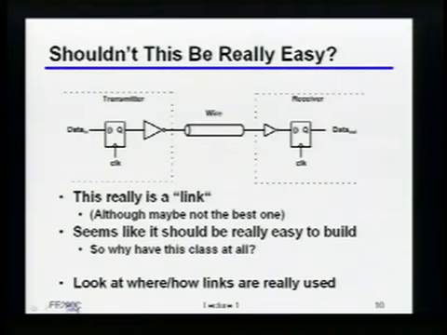Okay, so from a 20,000 foot view, the simplest way you could think of to do that is you basically just have some flip-flop or whatever timing element it is, and some driver, which could even actually be an inverter. You send that over some wire, and then on the other side you have, again, some inverter and some flip-flop that just retimes the data. Okay? So it turns out this really is a link. This really is an interface. It may not necessarily be a high-speed interface, or the best way of building an interface, but this really is an interface.